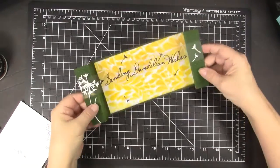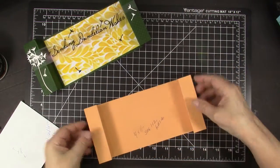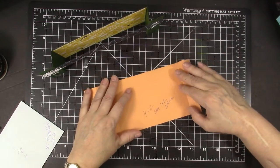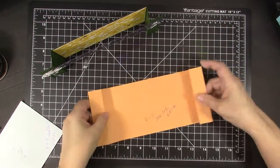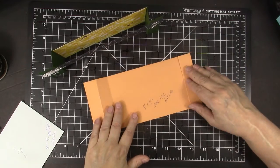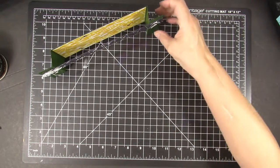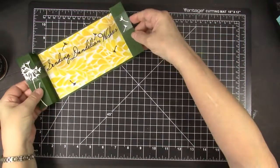So I knew that I wanted to try this idea, and bridge cards always have this fold here. And when you mail it, one goes down and one lies flat, and that's how you mail it. So I did mine 4, and then I measured 1 inch for each of these folds here. And so I figured out that the size that I needed to fit the way I wanted it to would be a 4 by 11. So once again, when you lay it flat, it's going to fit into this card envelope. And we then have this floating acetate sentiment on the top, and I'm going to show you how to make that.